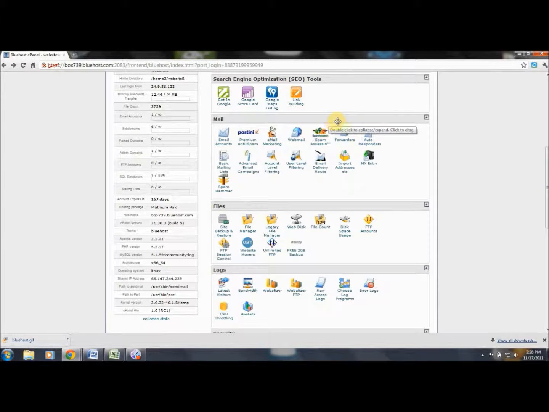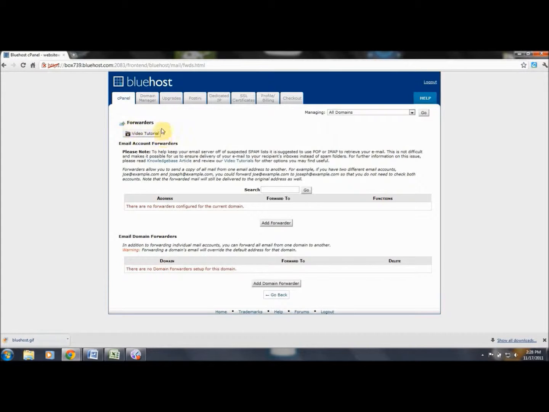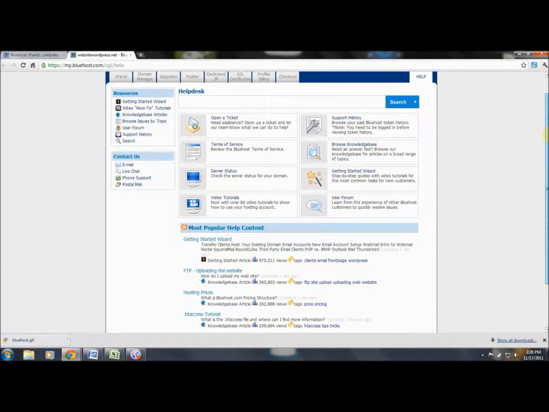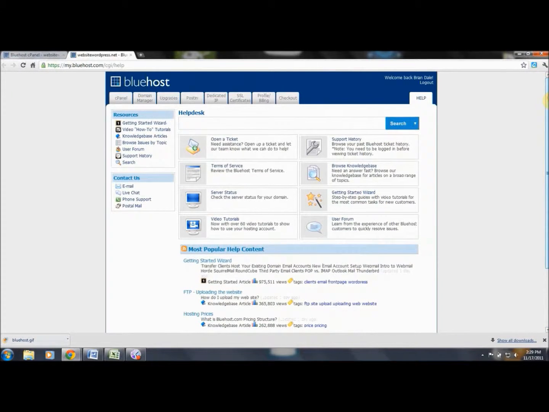So the next thing that we are going to deal with, folks, is we're going to go to the forwarders, just to kind of give you an overview on that. So again, they have a video tutorial on that. I told you it's awesome. They're not going to leave you stuck, folks. And even if you find some nitpicky thing that doesn't have video tutorial, you can go here, click on help, and I wouldn't open a ticket personally. We've never done that. What we've done when we have issues, folks, is we go straight to the live chat feature, which is right here, and chat with folks.